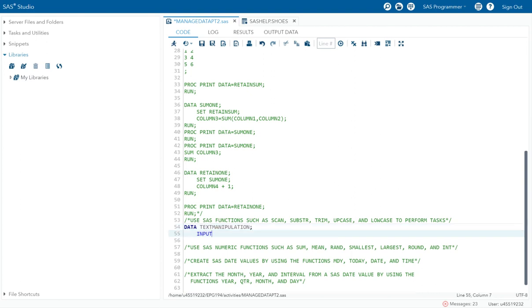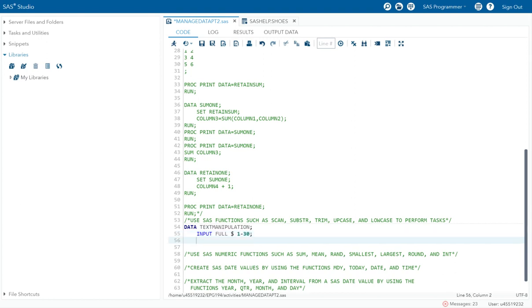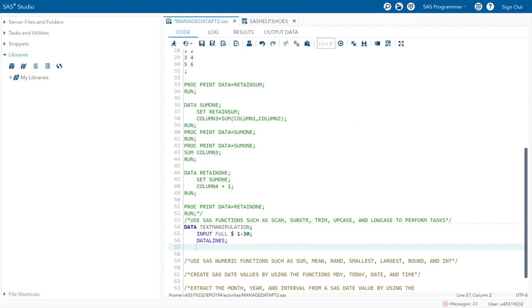We're going to have to input some data. So we'll create a column called full. We'll say it can be anywhere between 1 and 30 characters. Lines. And we're going to put 3 observations in. They're going to be different variations of my name.